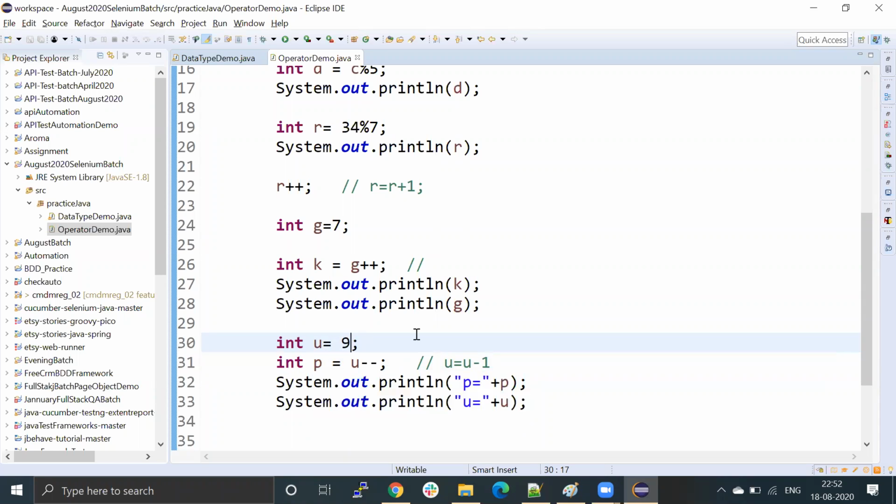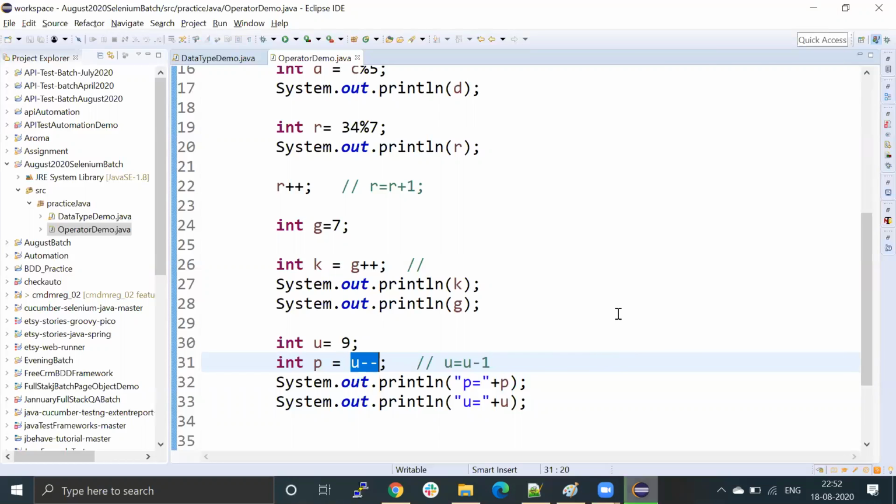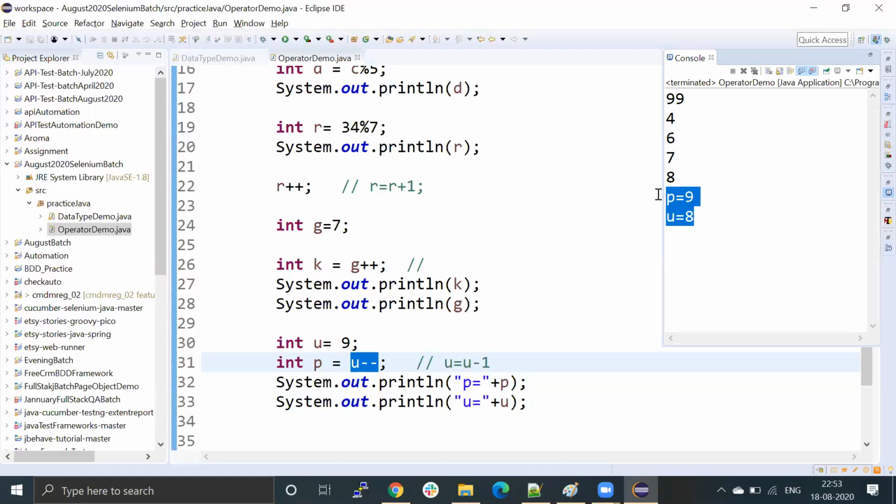So p is 9, that is for sure, and u is definitely going to be 8, because the meaning of u-- or --u is the same. It's for the decrement, but the only difference is when it will be incremented or decremented. So this time it will be 9 and 8. See here, coming as 9 and 8.